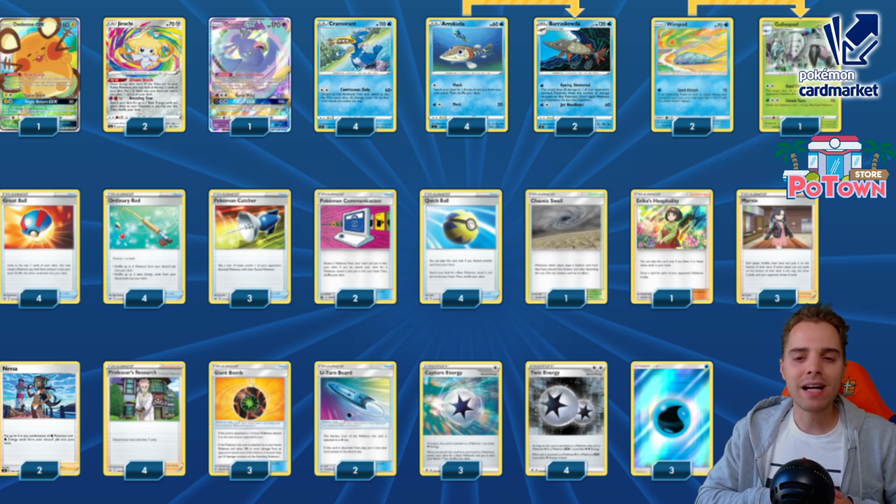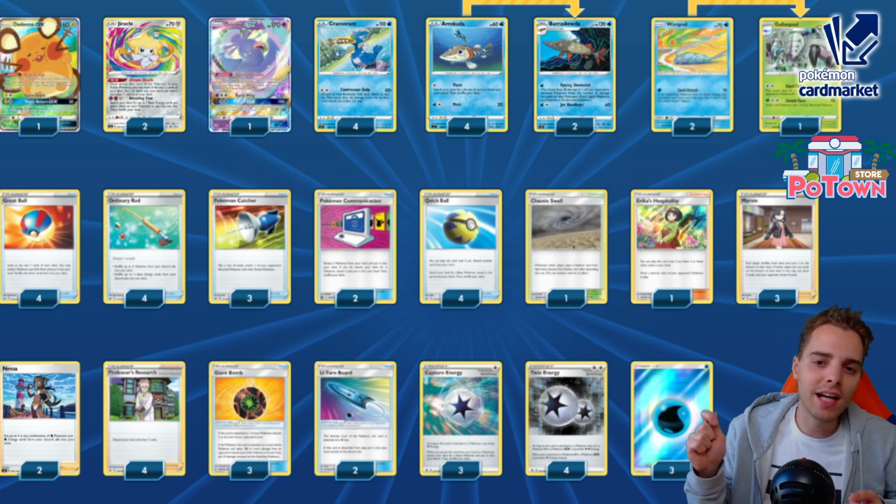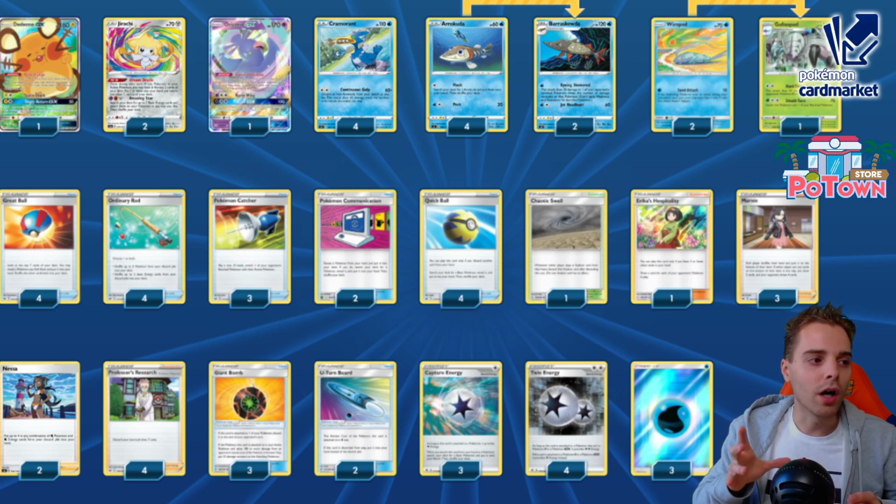So by testing, I actually noticed that sometimes you can also attack with the Golisopod. I've included a 2-1 line of Golisopod. Why not a bigger line? That's because we're running 4 copies of Ordinary Rod. Because you might understand when you're using Cramorant, you just attach a twin energy and you go on the offensive. You discard mostly all of your Arrakuda. So that is very bad, so you want to shuffle those back in the deck.